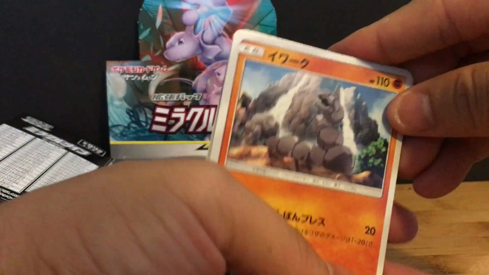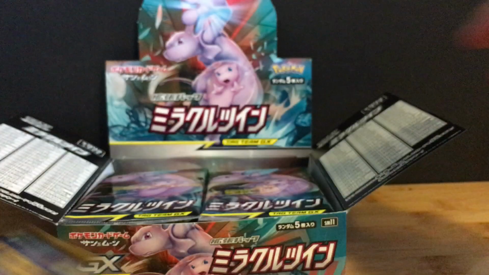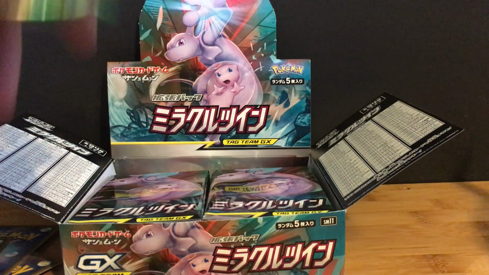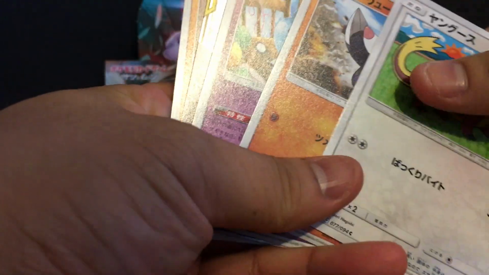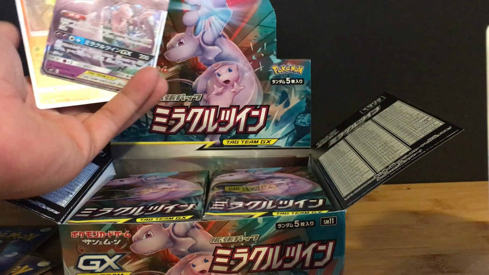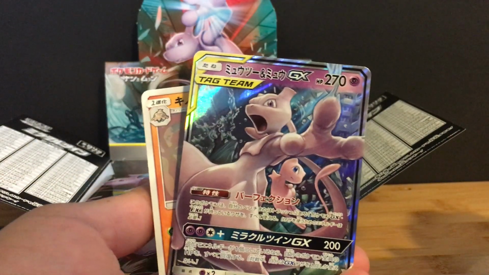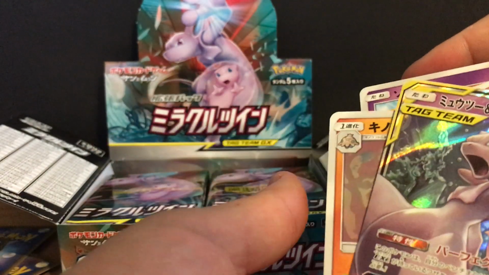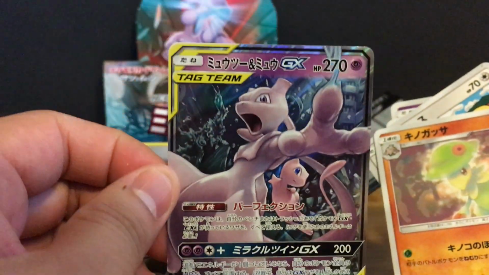So yeah, so far no good pulls, nothing exciting yet. I mean, you can go through these packs pretty fast with only 5 cards each. Oh, I see a tag team. The Mewtwo Mew, just like in the picture. Check it out. Oh my gosh, I like it. I wasn't really a fan of the tag team cards, but this one looks really nice.